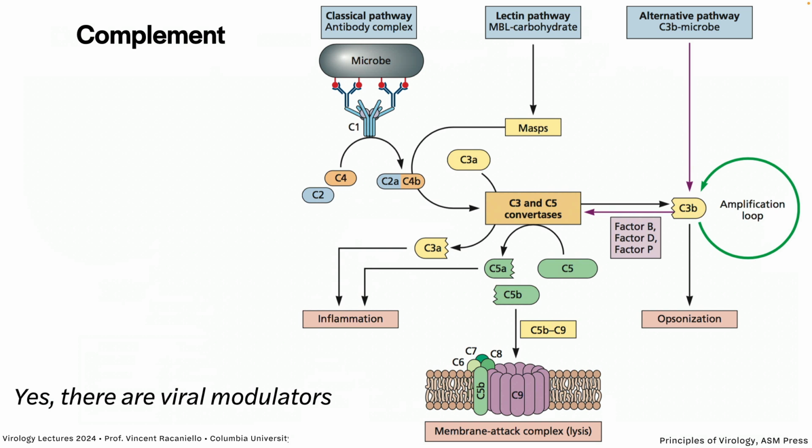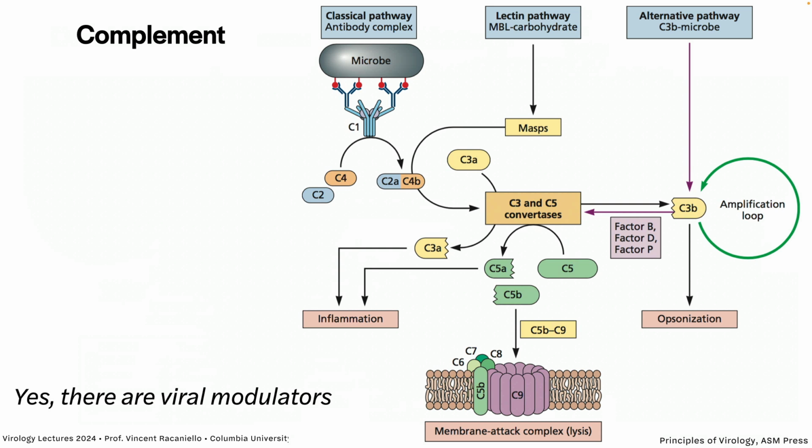For example, if there's a virus or a bacteria with a particular carbohydrate on it, that can be recognized by specific binding proteins and activate the complement pathway, leading to the production of cytokines, and even a membrane attack complex, which is a big protein complex that could poke holes in membranes, and presumably would poke holes in the bacteria or even the viruses. Here's an example on the left of when antibodies are bound to a microbe. One of the components of complement, C1, will recognize those bound antibodies, and they activate this pathway, leading to, again, inflammation or membrane attack and so forth. So that's the complement pathway.